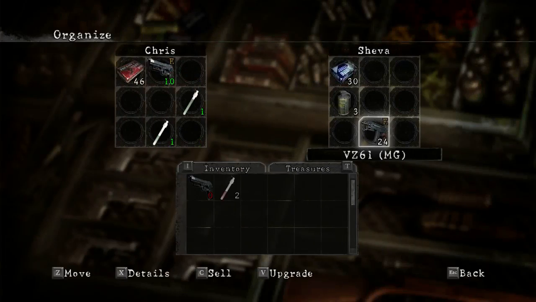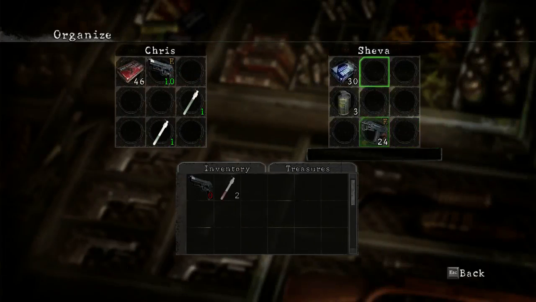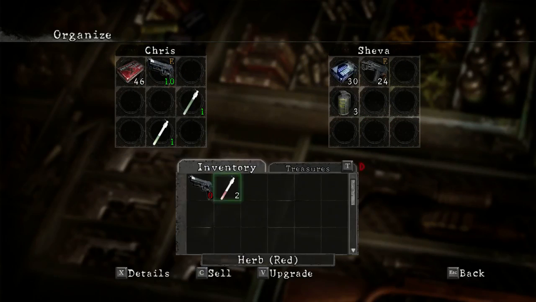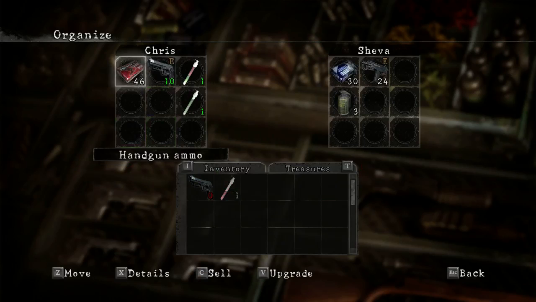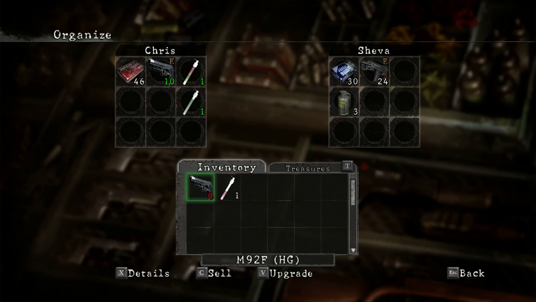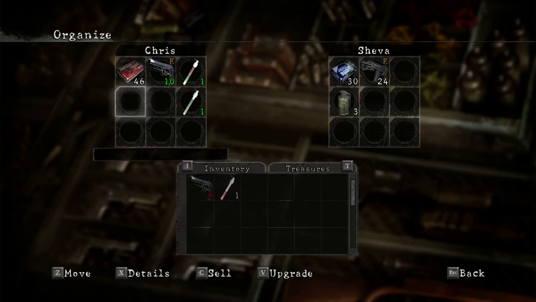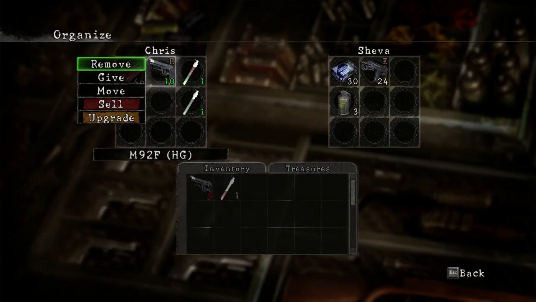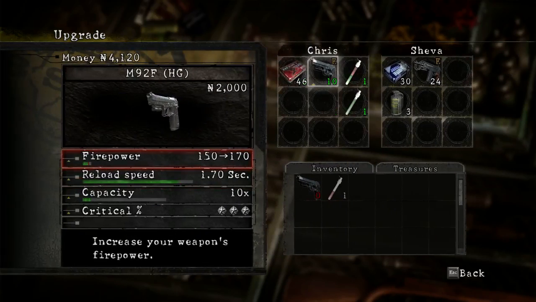Now we're gonna remove Sheva's gun, and we're gonna try and do the best we can now with all the items we lost. We have no treasures because we didn't get the executioner, but not to worry. I don't even know how much we did pick up. Quite a fair amount of money, so let's see if I can upgrade anything. So we have 4,000 to use.